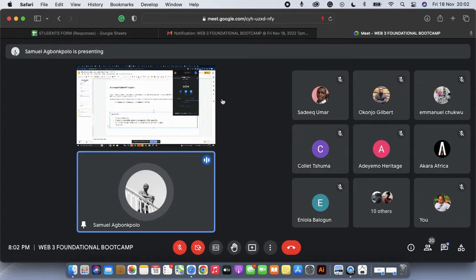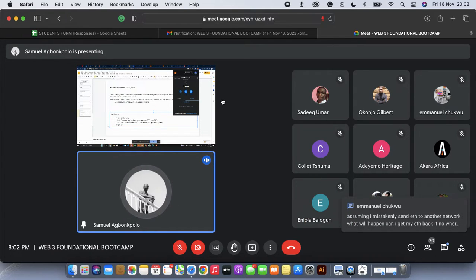Yeah. So your transaction will fail most times because you do not have enough ETH to process your transaction. The amount of ETH required to process a transaction is higher than your ETH balance. So this is a very important point. Every transaction on the blockchain needs ETH to be processed if you pay your transaction fees in ETH. So even if you have USDC or USDT or whatever in your wallet, that is not what is used to process the transaction. It's the amount of ETH in your wallet that is used to process the transaction. So if you don't have enough ETH in your wallet, then your transaction will definitely fail due to insufficient gas fee.